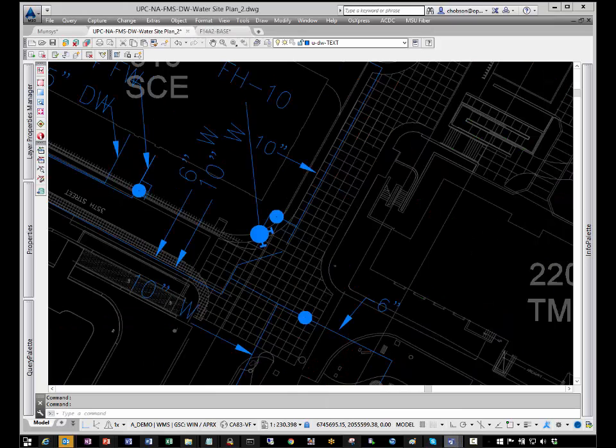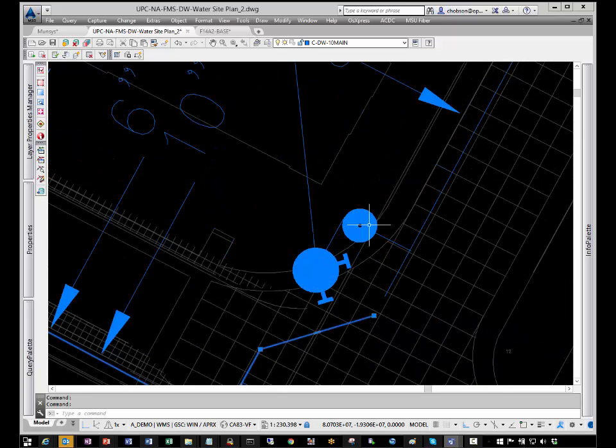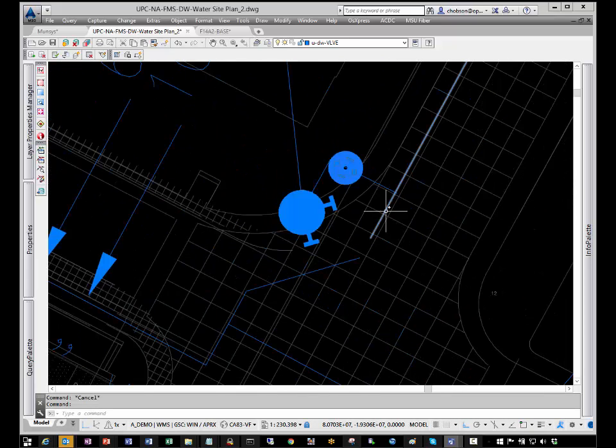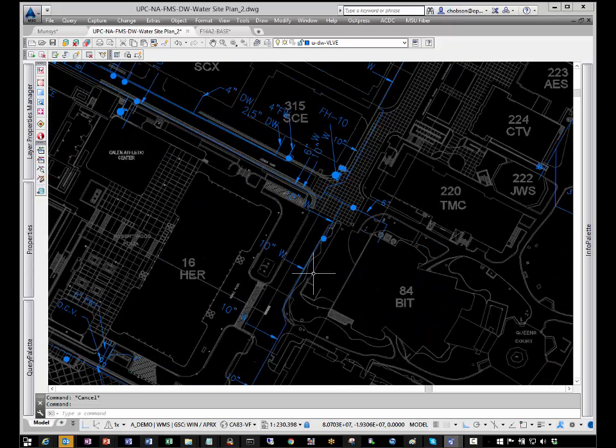Let's go to this one. So this is the CAD drawing I had a screenshot of. You can see it's a CAD line. It goes all the way along there. You can see this hydrant here. That valve is not broken. In fact, it's not even a block. It's a polyline. You can see the pipe just sort of stops and starts any old where. Challenges inside of the drawing.